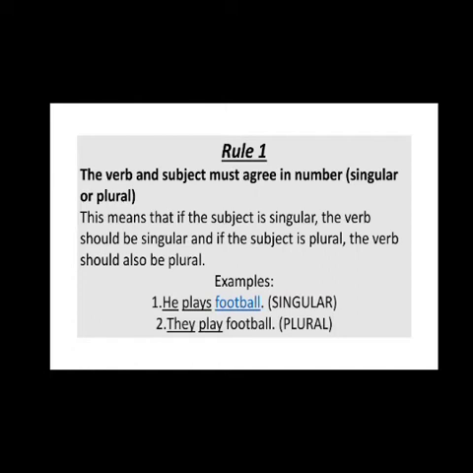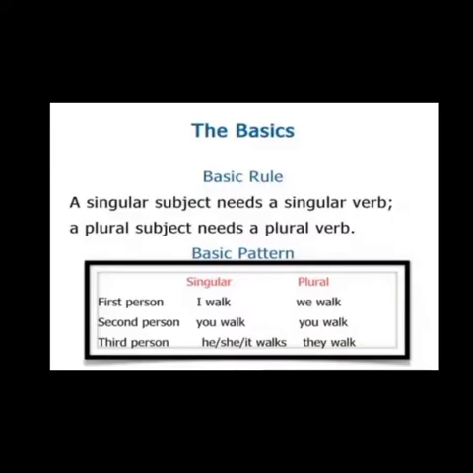And they play football. They is a plural subject, so we have to use the plural verb. The basic rule: in the first person, I walk, and in the plural form we walk, because we are using the same form as with I. In the second person also we use you walk, for both singular and plural. But in the third person, he, she, it is the singular form, so you use the singular verb. And if it is they, this is plural, and then you have to use a plural verb.